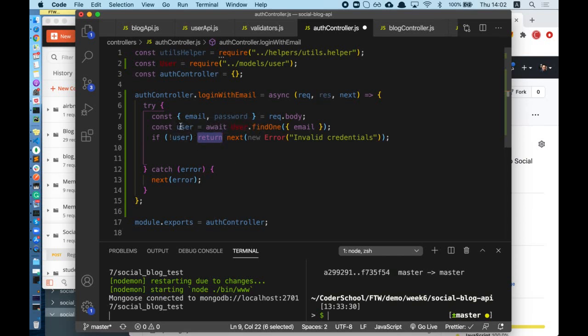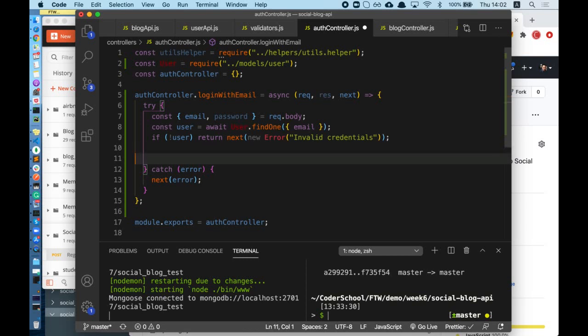No, if you cannot find a user, it's not an error. It's not a system error, that's a user error. So try catch is for system errors, exactly.